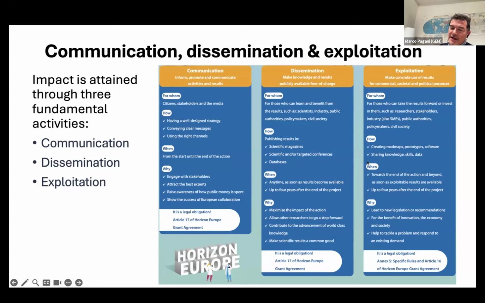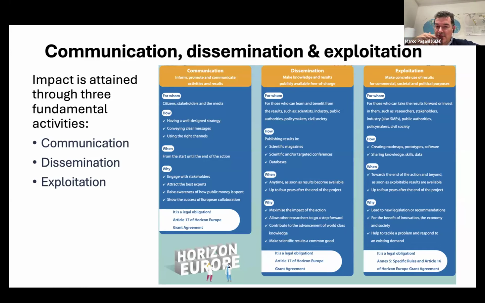Exploitation is instead an activity that is a bit more practical and is focused, for example, on making sure that the research that is produced, the tools, the results, the data sets are made available to, again, a variety of potential interested users. And that can be done, for example, by disseminating software or sharing results through ad hoc websites. That's also an activity that's been started.